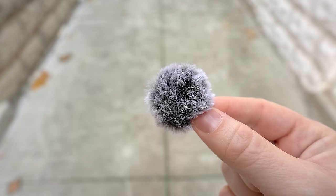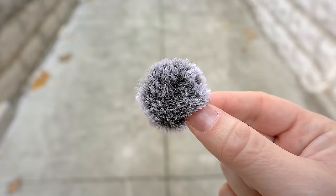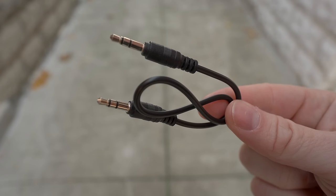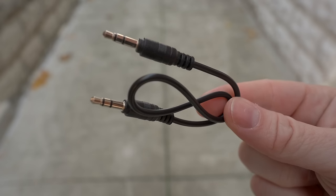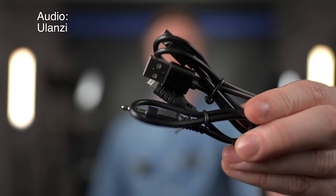If you want to use the onboard microphone on the transmitter, it comes with these nice little furry wind muffs — I call them alive kittens because I don't call anything dead cats. It comes with a 3.5mm cable to plug into your mirrorless camera, and if you want to plug into a phone you can use the Lightning or USB-C adapters. It also comes with a USB-C charging cable to charge the entire case, just like Hollyland and DJI — a very convenient way to charge up your device.